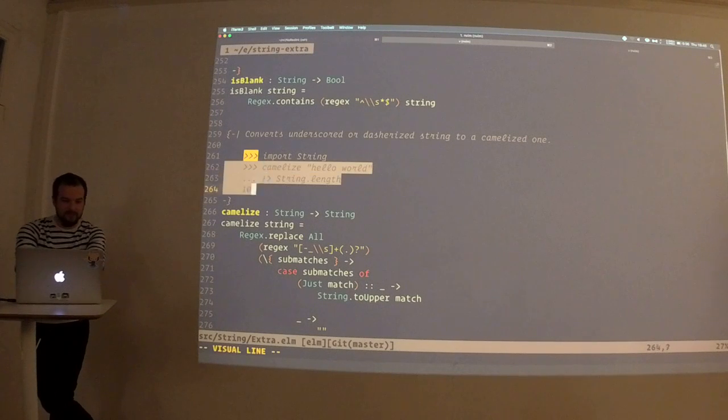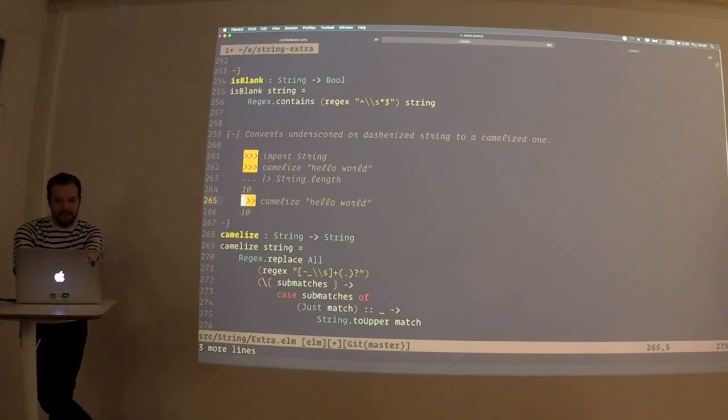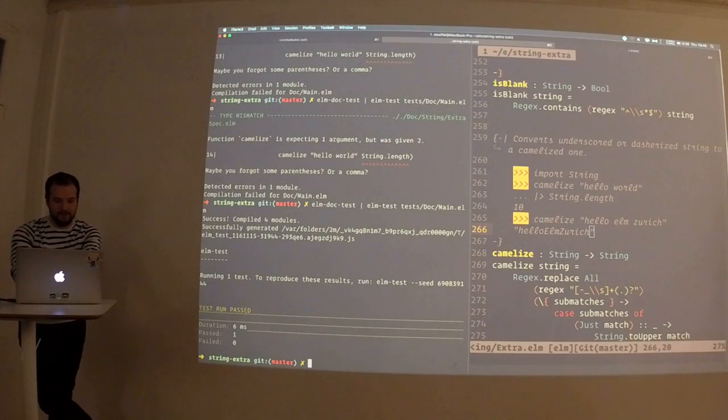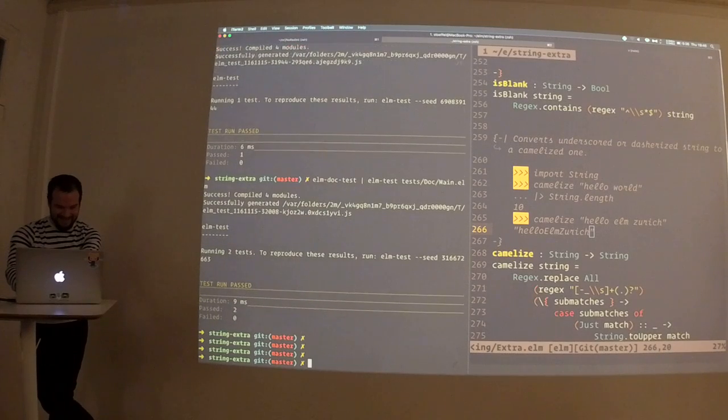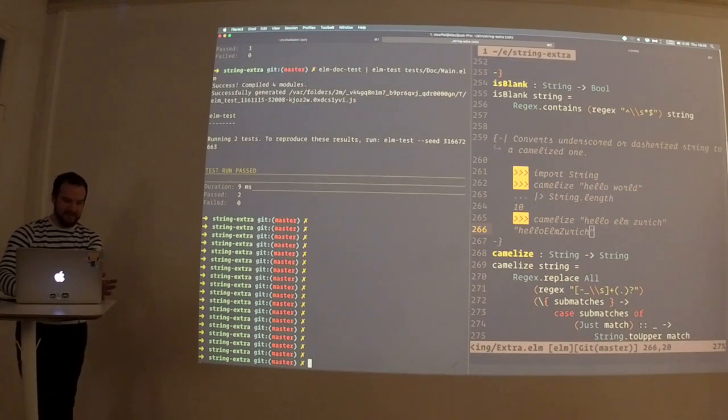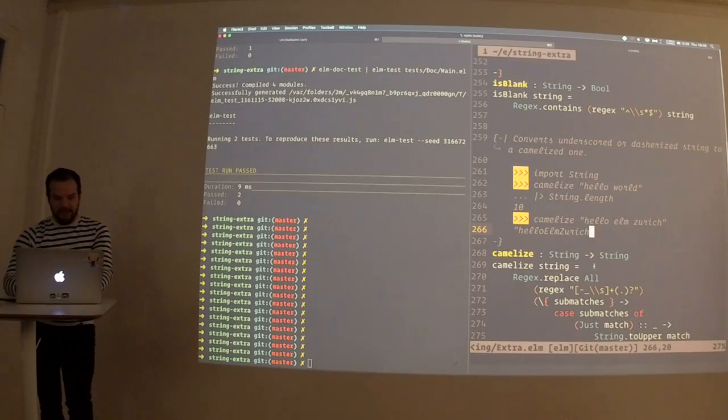So you can do, let's say, Zürich. So that should also work. You don't have a German keyboard? No, of course not. Or at least you don't know how to import. So yeah, you see two tests passed.